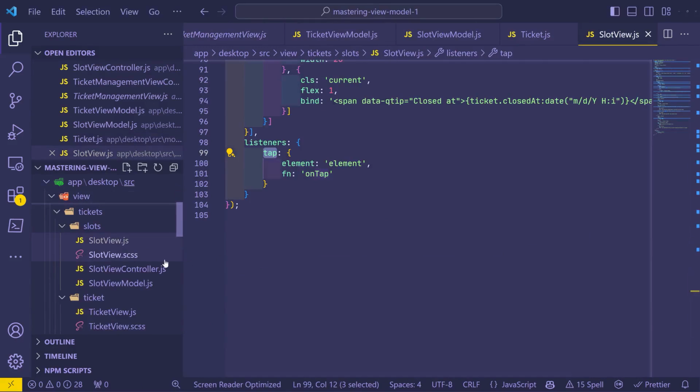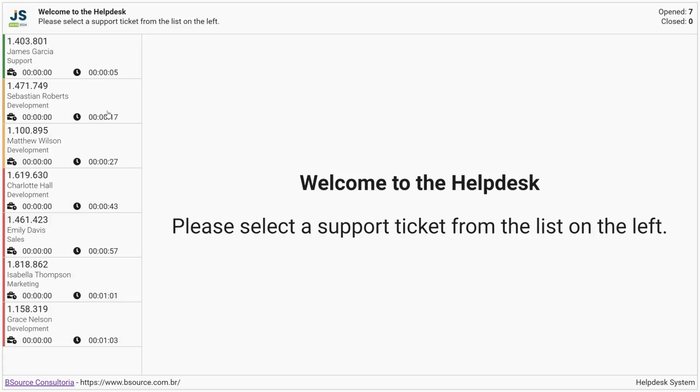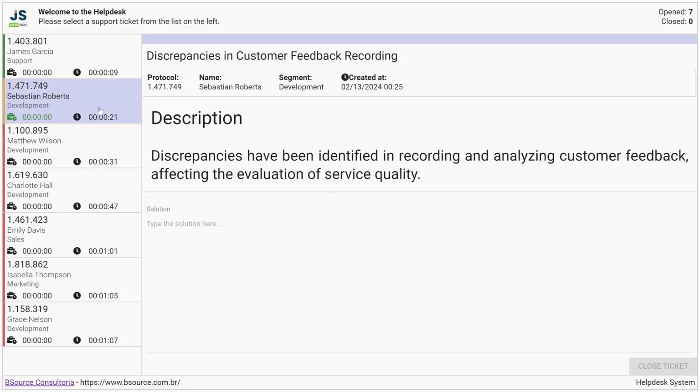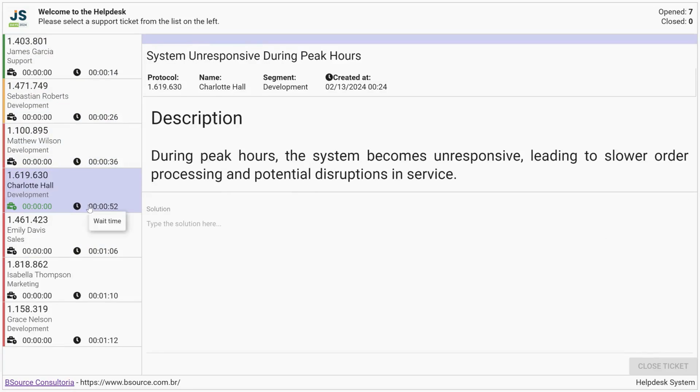You see now, looking at my view, you can see that nothing changes. It's still the same, and we can now use the same logic in other views.